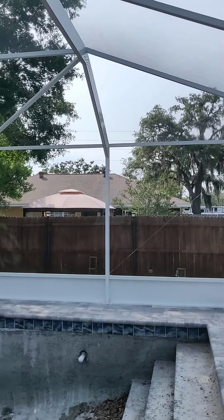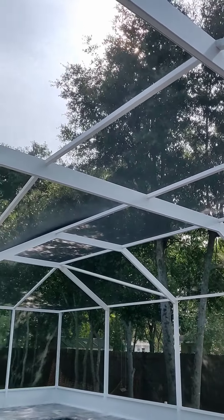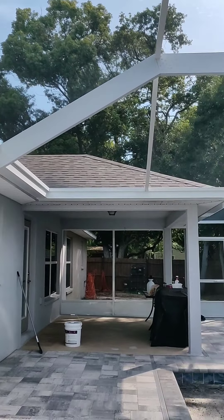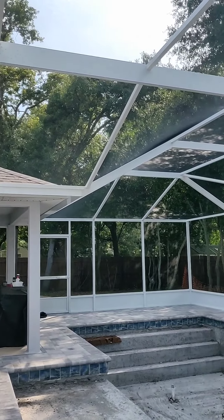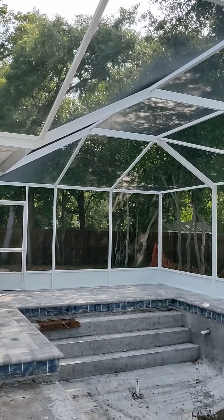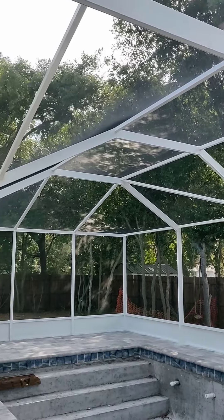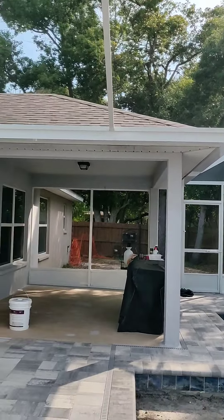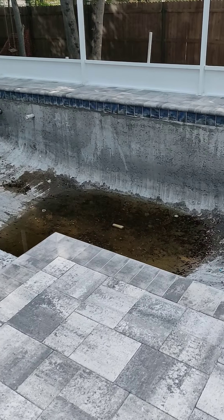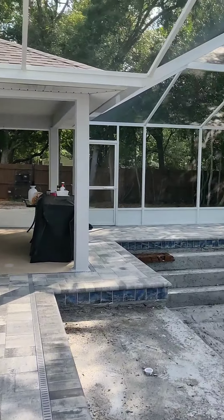So this is how it came out. I highly recommend this company — it is Pasco Aluminum and Siding, right off of 19, not too far from County Line and 19, so check them out. And that's it — very happy! Check out the pool videos if you're interested in the pool. It needs to be drained right now, but yeah, we're very very happy, we're very excited — we're almost there!